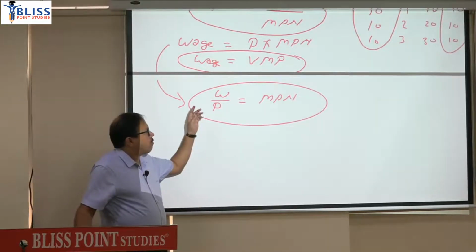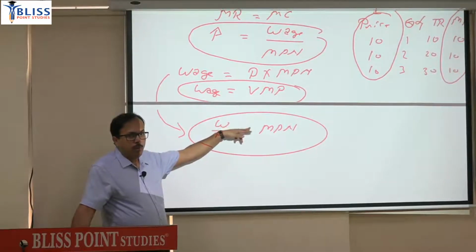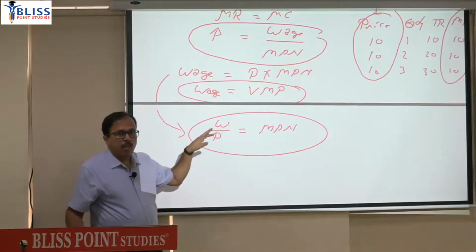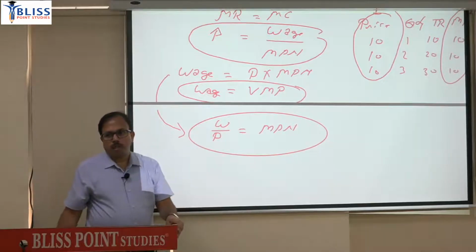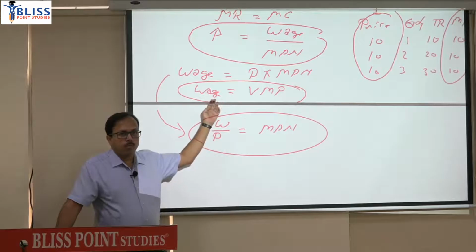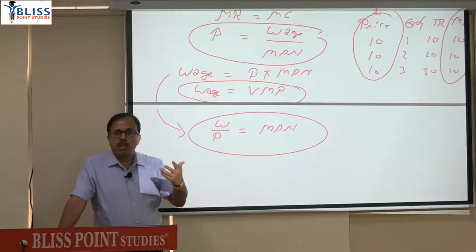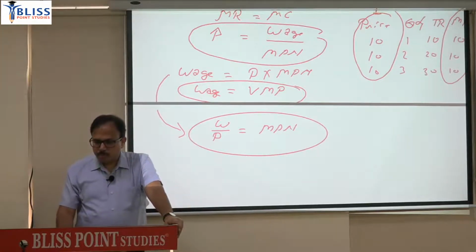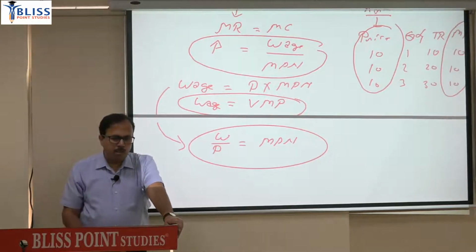या तो कहेंगे फर्म will always employ that much labor where wage is equal to VMP, और फर्म will always employ that much labor where real wage is equal to MPN. W by P is basically real wage. ये रियल है और ऊपर नॉमिनल है. ये नॉमिनल है और ये रियल है. क्लासिकल इज रियल एनालिसिस, तो आप रियल के टर्म में लिखो, बेटर है. ठीक है, will explain, वो सारा स्टेप में आ जाएगा अभी लिखते समय.